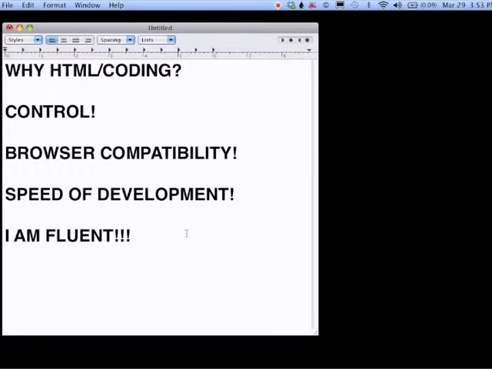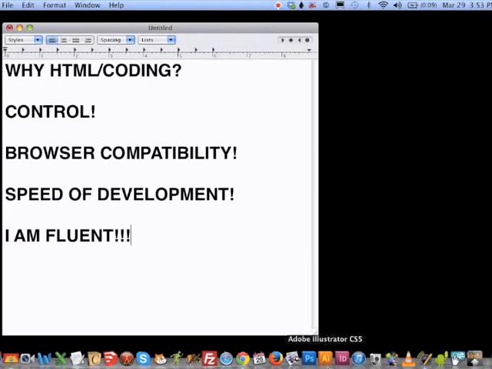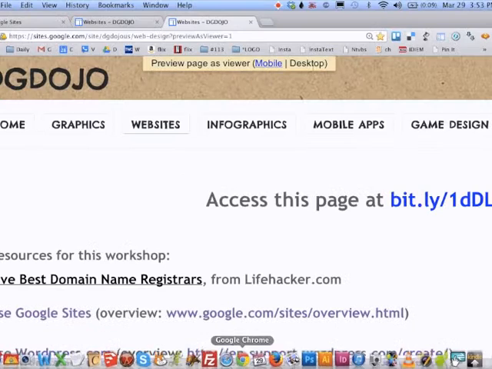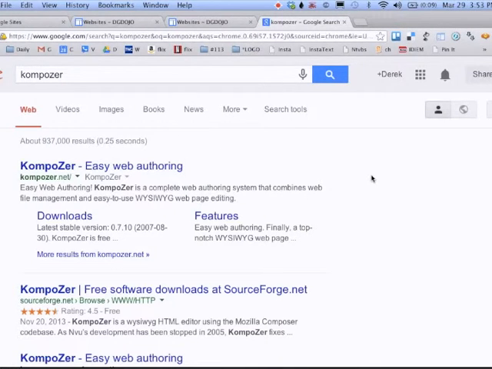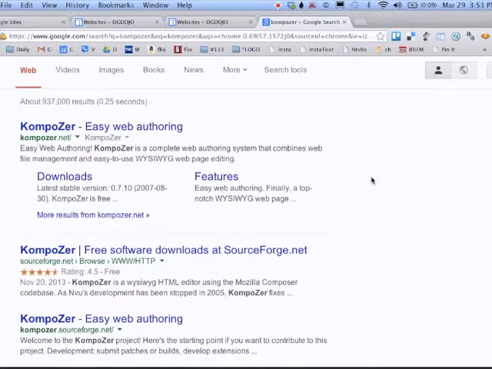They spun off that part of Communicator and made it into a standalone open source tool for editing websites, for doing web design. I'll add this to our resources for today: it's Composer, spelled with a Z. If you go to composer.net, I'm going to copy this right here and paste it right into our page. You can download Composer and it works very similarly to Dreamweaver.